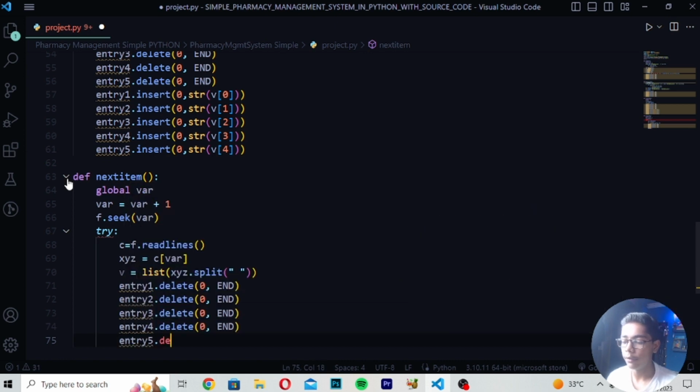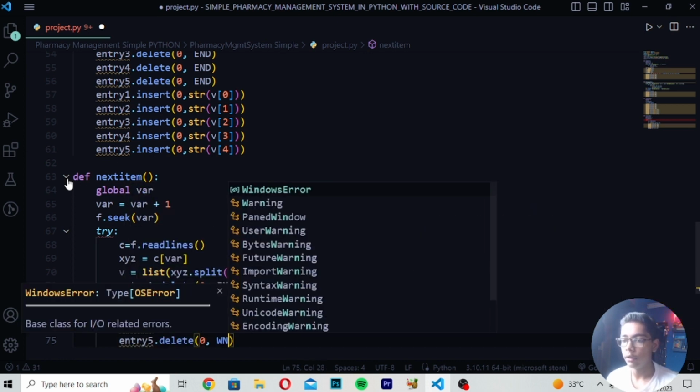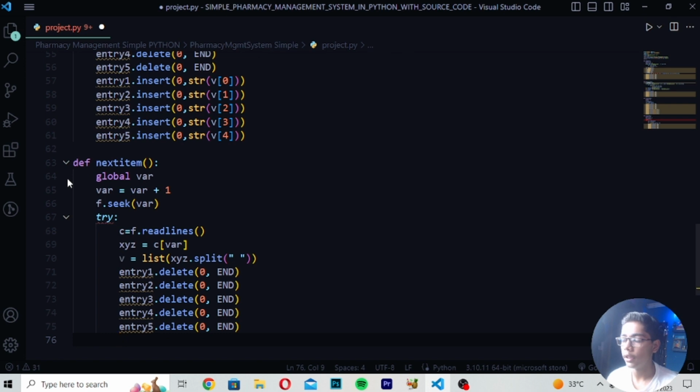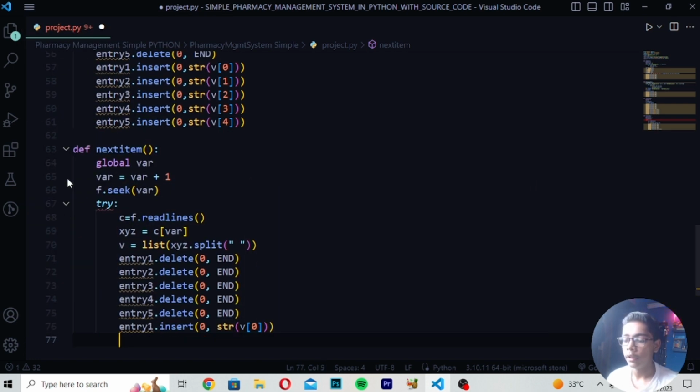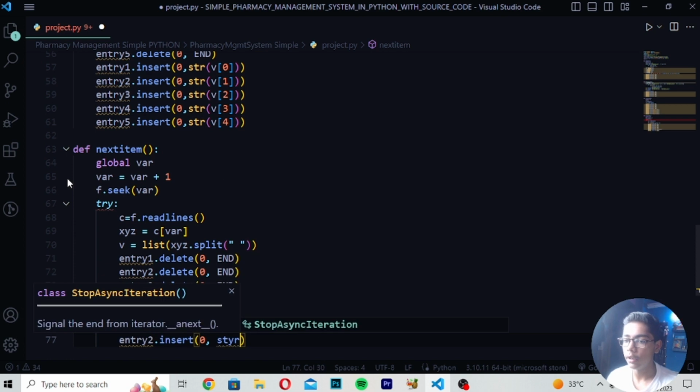Then you have to move down and write entry5.delete, write 0. Then write entry1.insert and then just write 0, str, v, then I will write 0. Then write entry2.insert, then I will write 0, str, then v1.